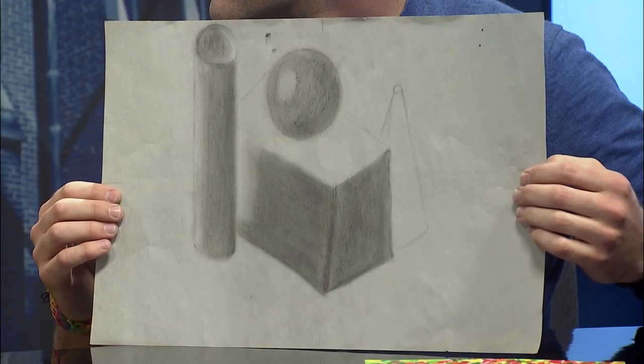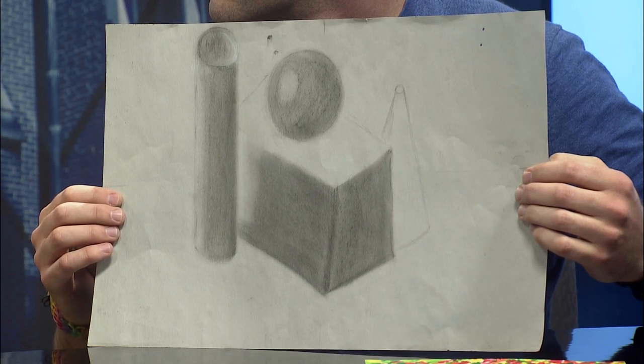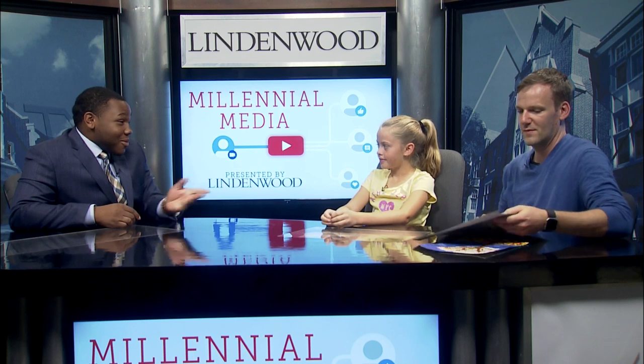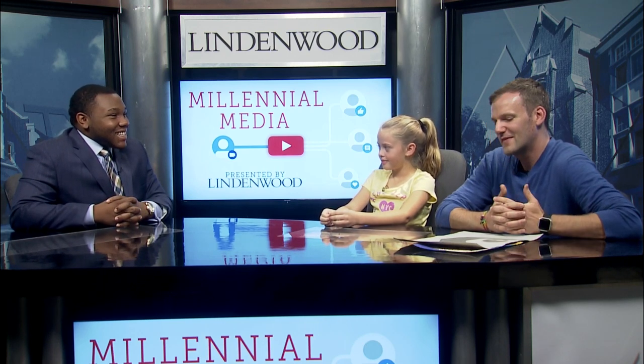Tell us a little bit about this one — what's this? This was our forms project. Everyone in the art room is in groups. We turned off all the lights and opened up the blinds and let the light come in onto the forms that we had set out on our table. Then we took charcoal and chalk and had to do the shading and the highlighting. Everybody was different because everyone was in a different spot and seeing different shadows and highlights. That's very good for an elementary schooler. I have really excellent students and they give me everything that they've got. Even when it's in black and white and that seems kind of boring, I think they understand that everything I give them to do is a challenge.